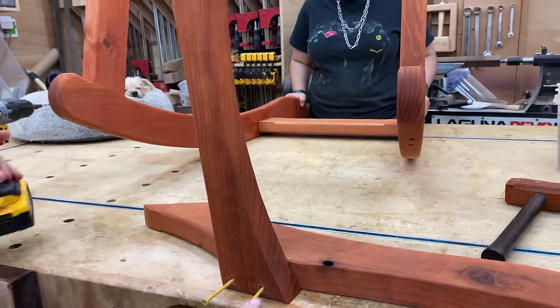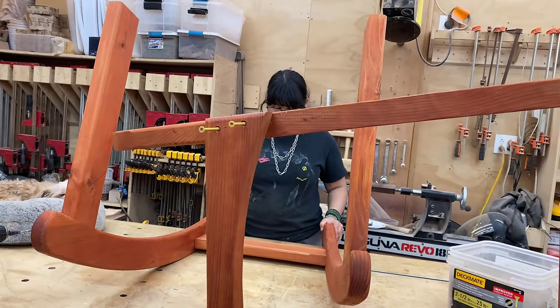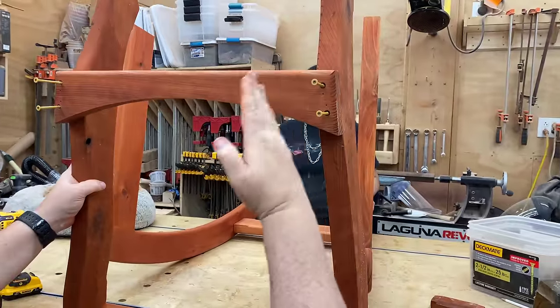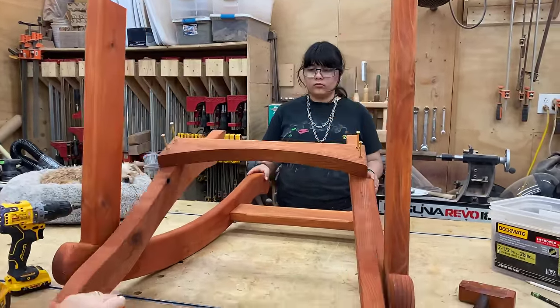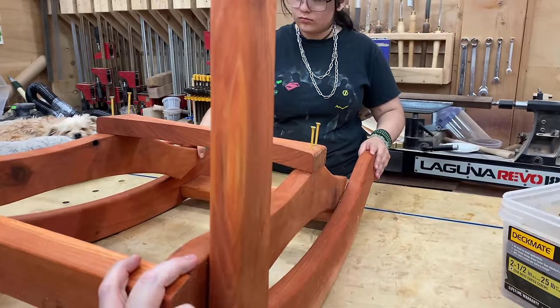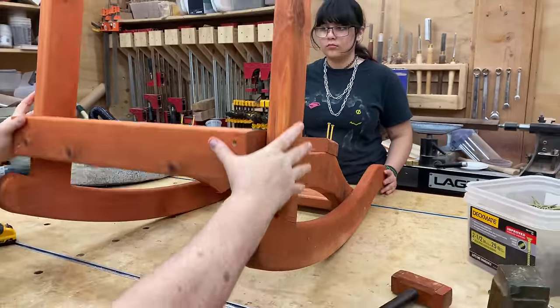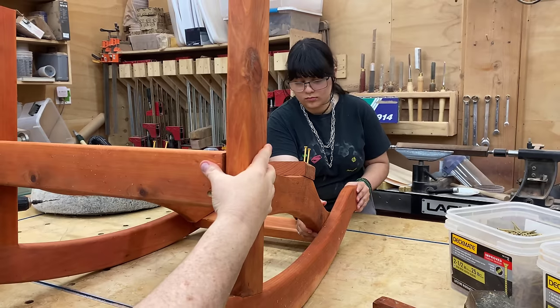To do that, I'm going to go ahead and loosen these screws because it helps this slide in a little bit easier. So I put them together because that's where they need to go, but I might need to squish this in just a little bit because of the angles that are happening. And since I've loosened those, now you can see it should slide right in. And then we'll push it back a little bit and push this up to the altitude that it needs to go.